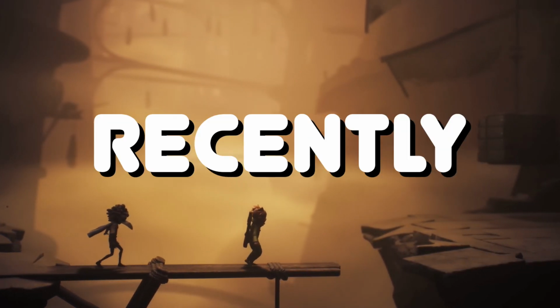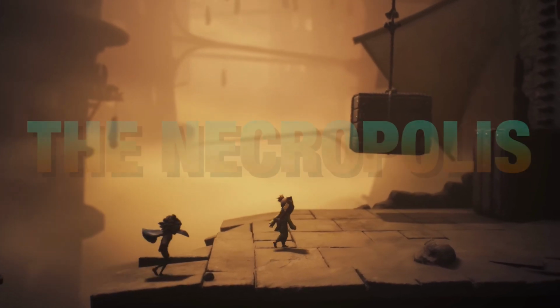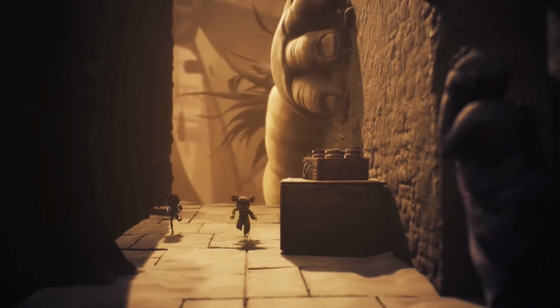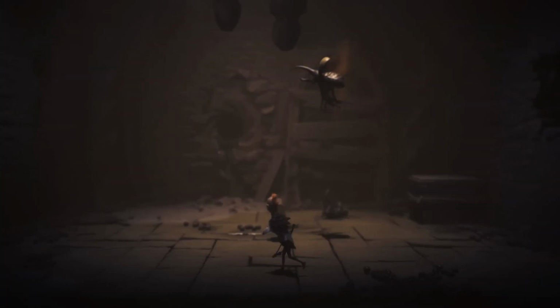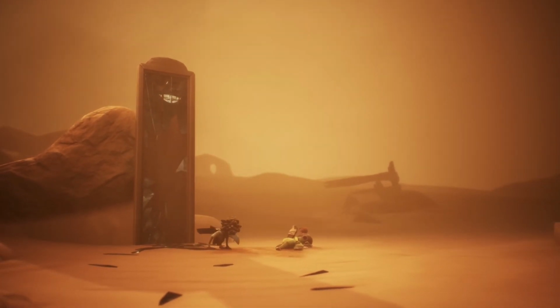Little Nightmares 3 recently got an 18-minute gameplay clip showing the first area of the game, the necropolis, and there is a lot to go over here, including a closer first look at the fight with the monster baby, new enemies, gameplay mechanics, and more information on how the combat will work, and of course tons of little details that hint towards other parts of the Little Nightmares world.